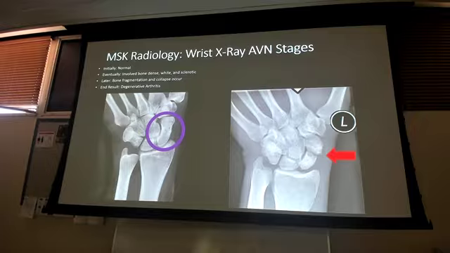As long as you tell the patient whose wrist hurts that the x-ray looks normal, and if it's not better in 7 to 10 days, I need you to come back so we can x-ray it again. If you don't tell them that, you're wrong. And that's a bad day. But if you say, hey, come back in 7 to 10 days if the pain's not gone, because if this is an avascular necrosis, that pain is not going away. They come back in 7 to 10 days, you redo that x-ray, it may be as bad as the red arrow one.